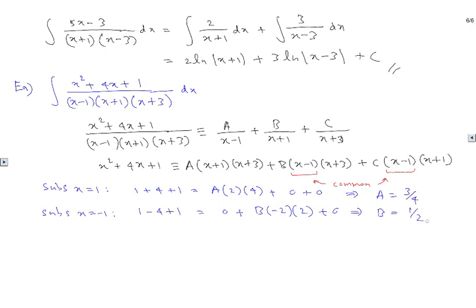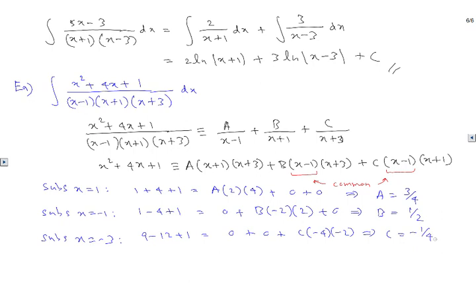Now let's say you want to find c. If you want to find c, look at the first 2 terms. In the first 2 terms, x plus 3 is common. So you're going to plug in x equal negative 3, because that makes the term 0. If you plug in negative 3, you're going to get 9 minus 12 plus 1, and then you get a 0, and you get a 0. Then applying negative 3, c times negative 3 means negative 4, negative 3 means negative 2. It's going to give you c equal negative 1/4.